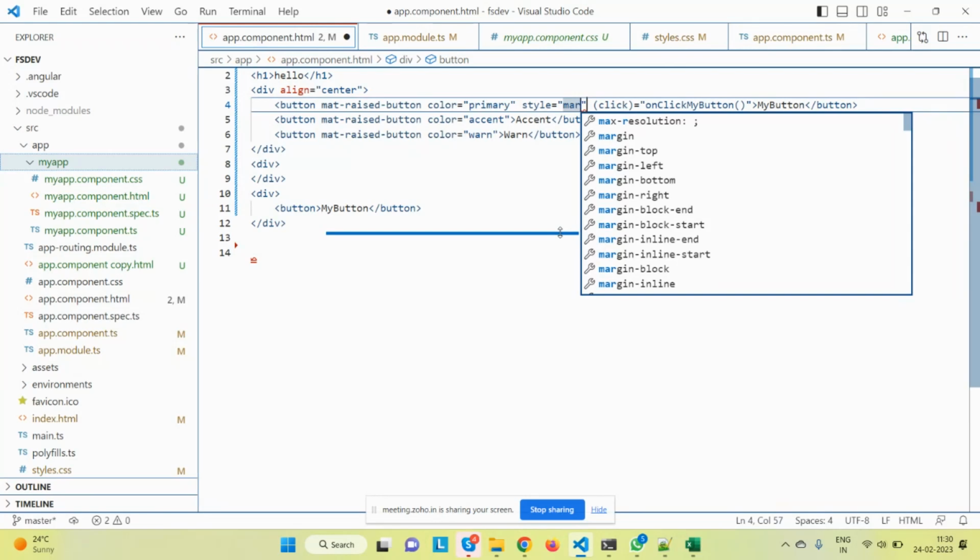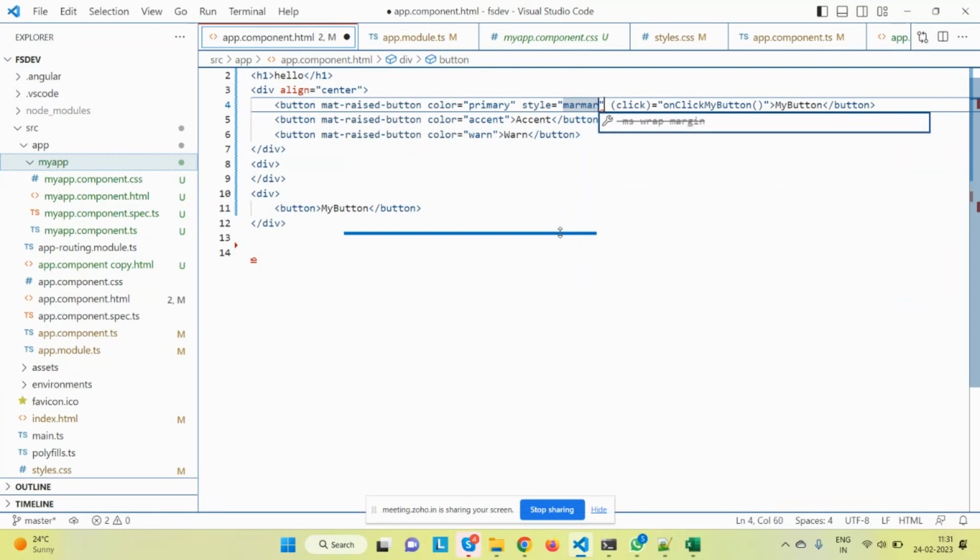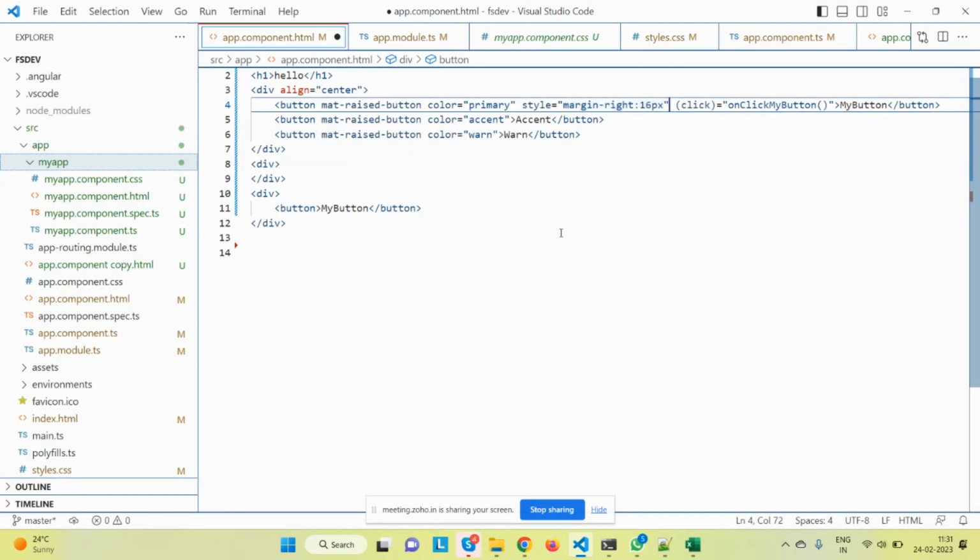So what is the right option here? Very difficult to say what is the right one. It is purely the consistency that you want to maintain. In my case, I generally use right margin. margin-right colon, say 8 pixels, a multiplication of 8 pixels or a multiplication of 16 pixels. According to the device size, you can choose either 8 pixels or 16 pixels. That is called media queries. I will come to that a little later. Right now, we are only worried about desktop. margin-right 16 pixels, I want to leave between every button.